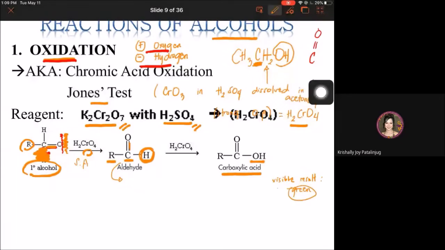Okay? Sige, proceed ta. Now, oxidation of primary alcohol, kung ato ang desired nga product is until aldehyde lang, pwede makontrol na ang reaction. How? Instead of using a strong oxidizing agent, it can be controlled. Okay? You simply replace the oxidant into a weaker one. Okay, example, PCC. PCC, it is pyridinium.